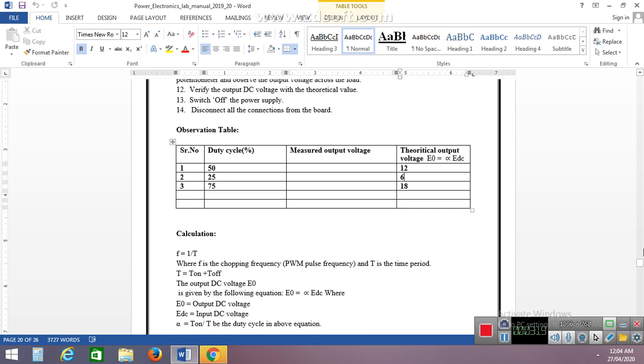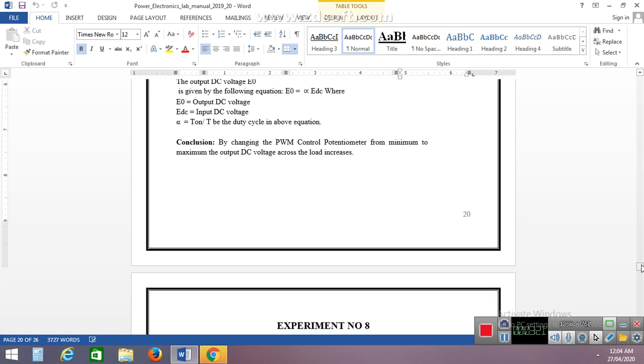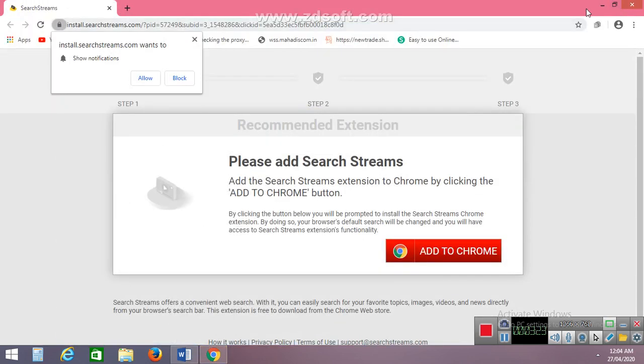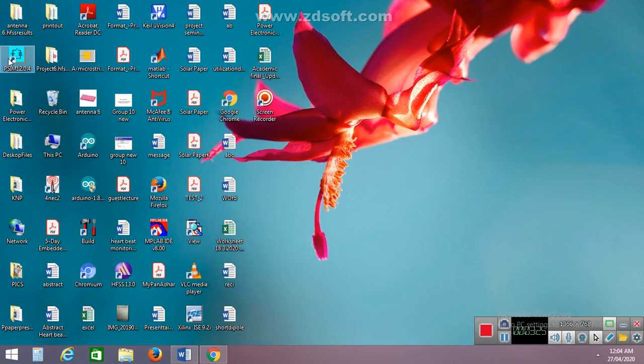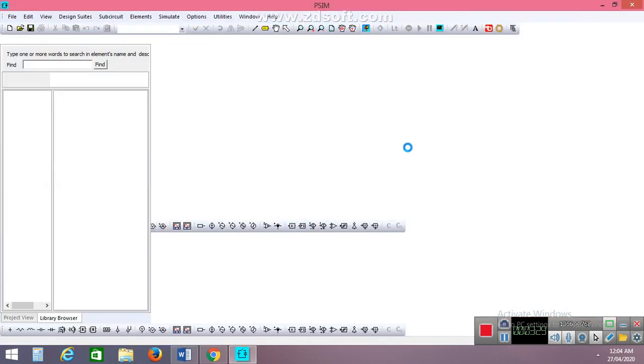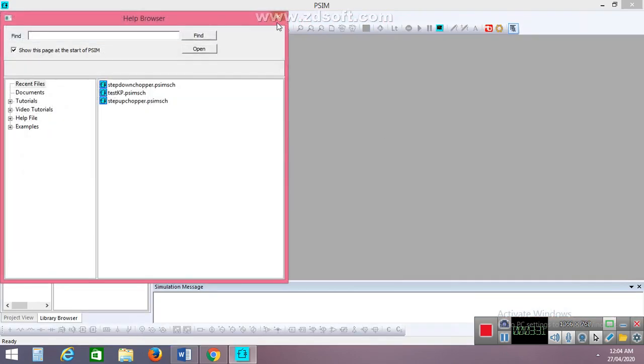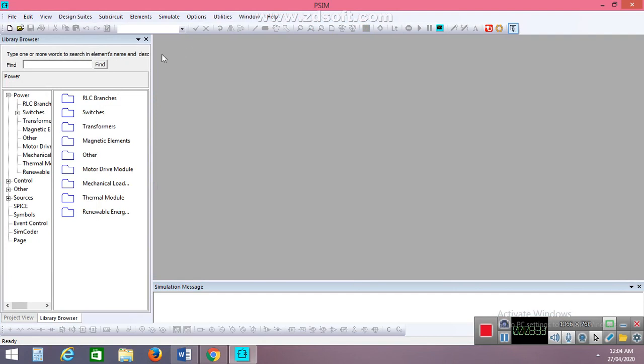Now we will see the simulation on the PSIM software. This PSIM software I downloaded from Google. First, when you are starting the PSIM, these are the windows that you will see.